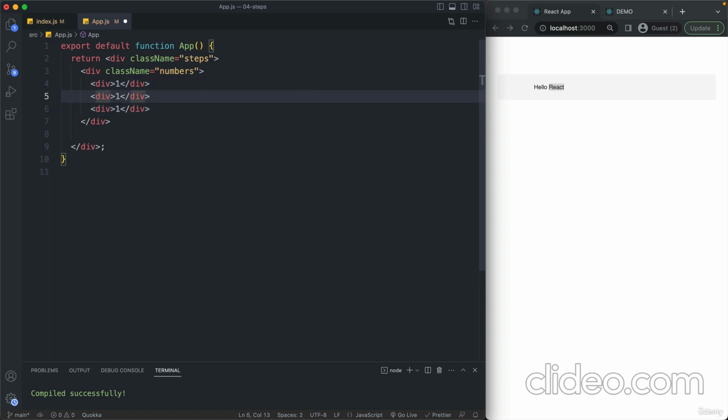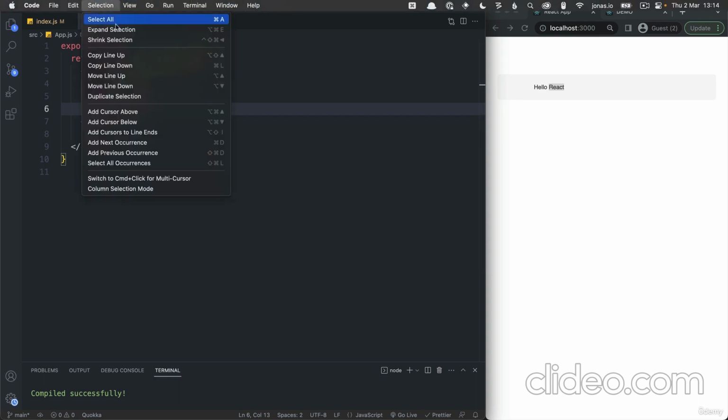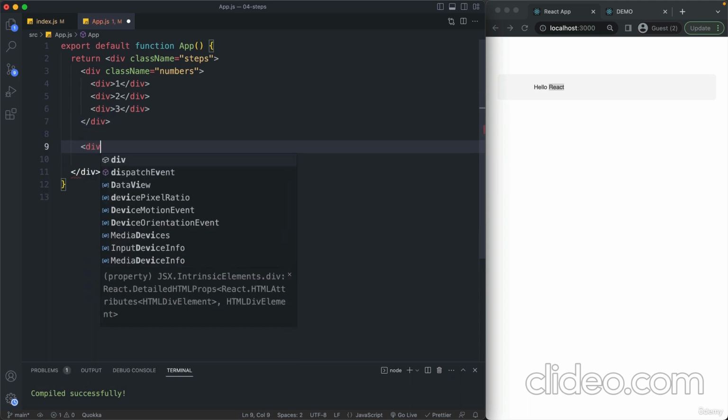And now to make this a bit faster, I will just duplicate the code here, which, as I explained to you before, we can simply do with this command here. So copy line down. I think I actually personalized this command right here. So for you, it is probably another one, but you should see which one it is right here. And if you want, you can also personalize all your shortcuts right here. Okay, but anyway, let's now move on to the next one.